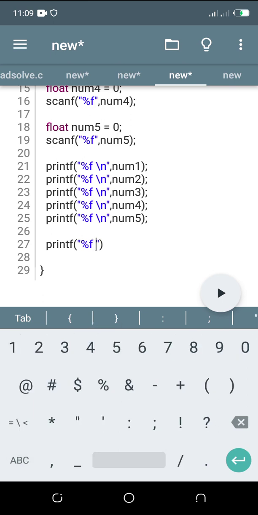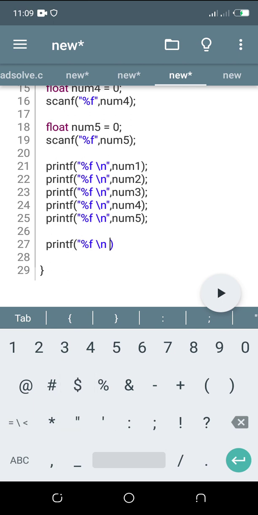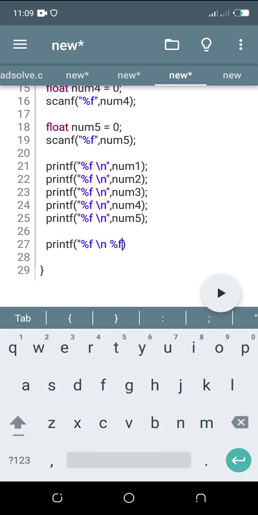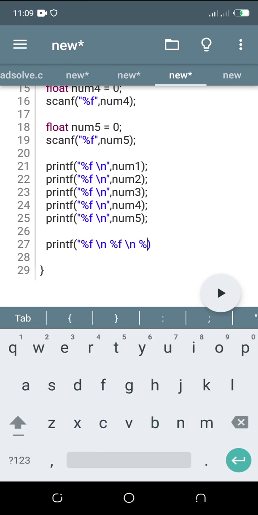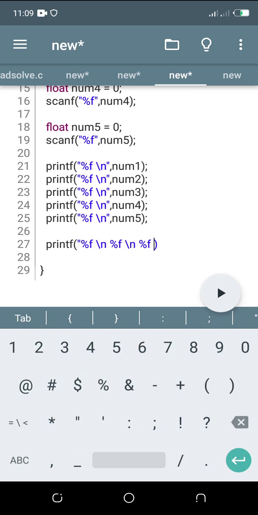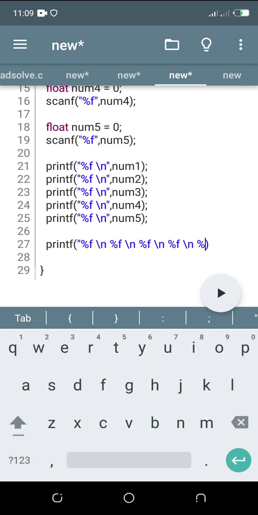%f, %\n, %f again, that's for the second one, \n, %f, that's 3, 4, then 5.